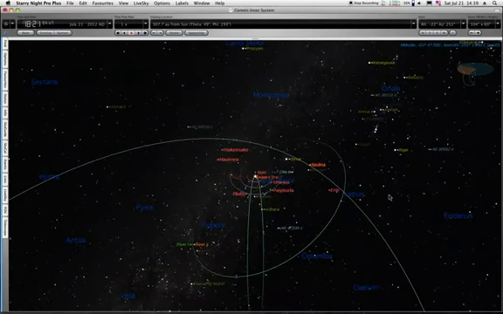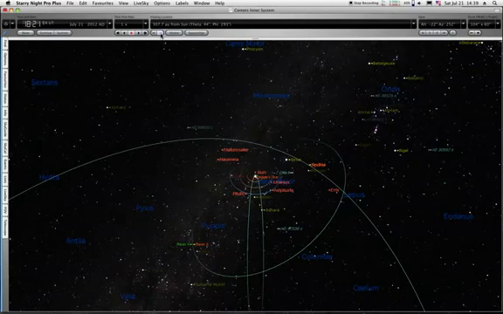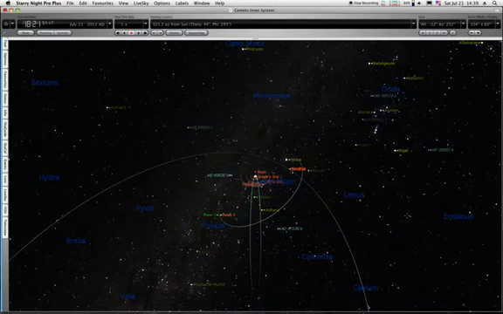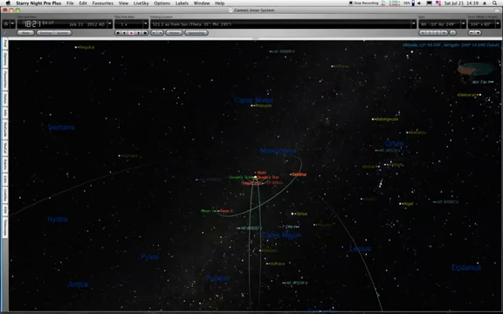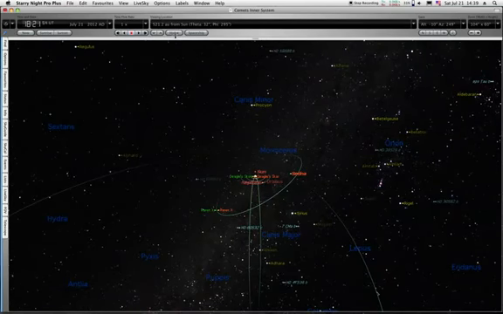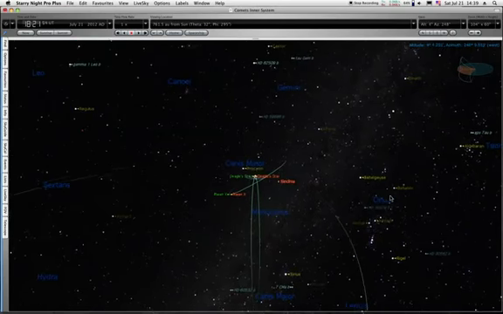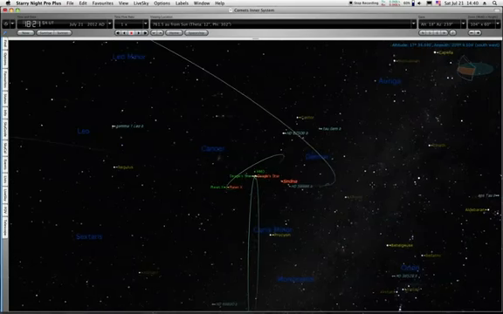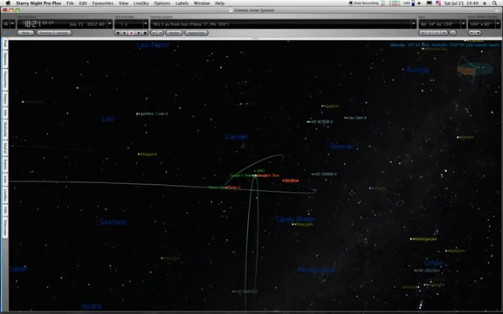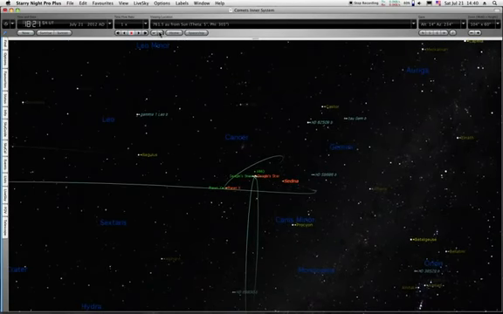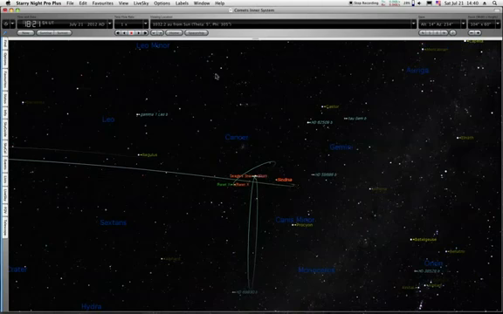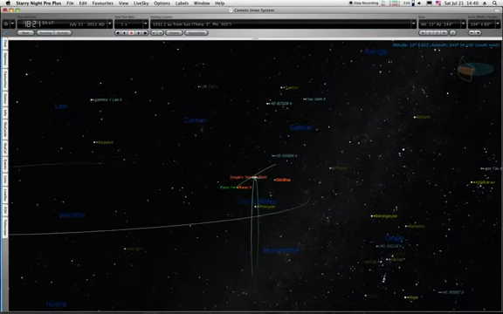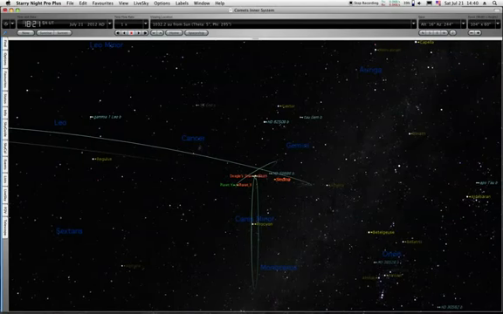I made this a little bit narrow, trying to get it to conform to the August 17th and September 26th close passages, and I couldn't get it to work. It would take much longer than that to go in and out. We can take and pull it back here, and that's about the best you're going to get it, right around in there. Now that is a 3,600-year orbit, basically the same thing that Harrington was pointing to. And Harrington has it about halfway down. I got it up here because I was working on it.